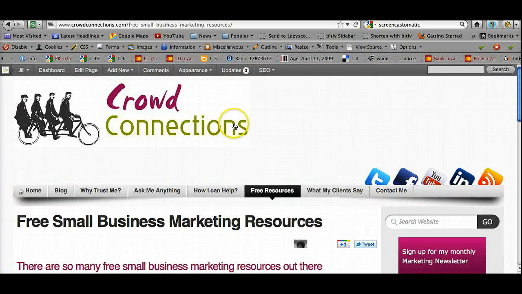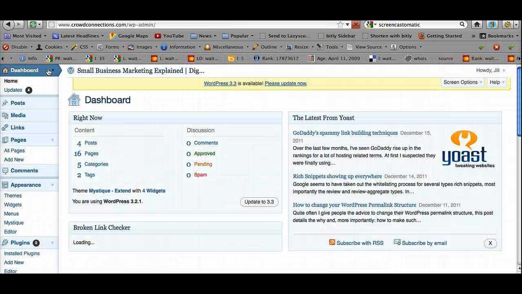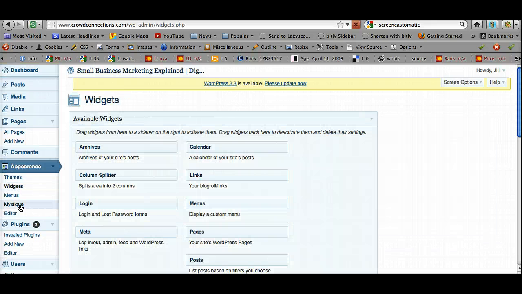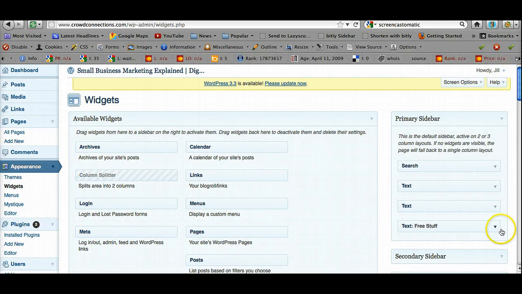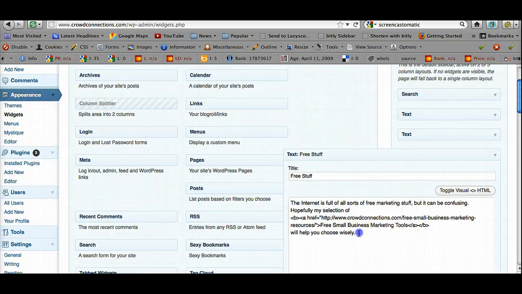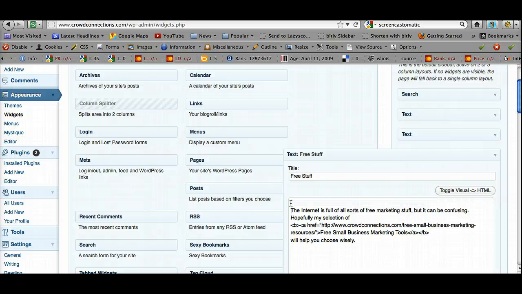To go back in and obviously edit the content of that text box, so you just click on dashboard, back in down here to widgets, over to the right hand side, and open up that text box by clicking on the little grey arrow, and then you can go in and you can copy, cut, delete, do whatever you want with this content. Put some new content in. If you've got a new item of free stuff you want to flag up, you could just simply put a return in and type away whatever you wanted to say in there.